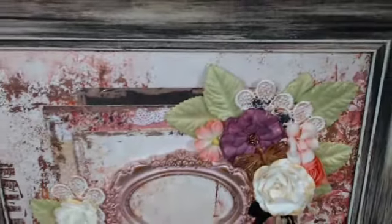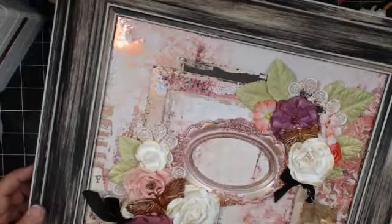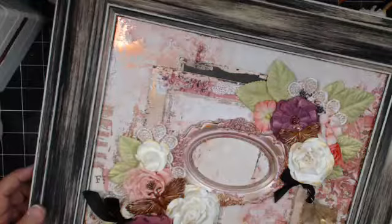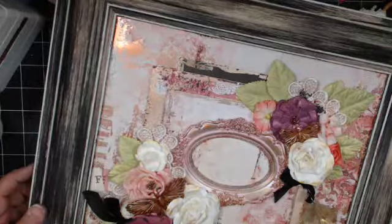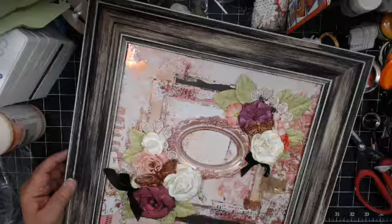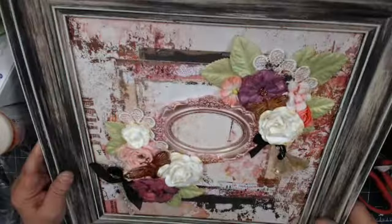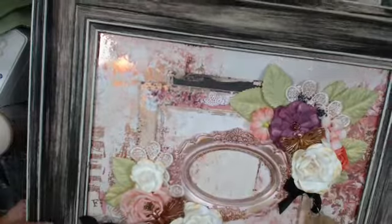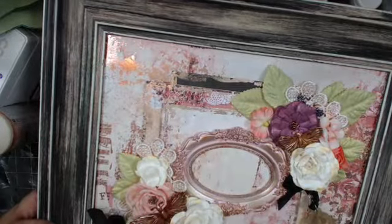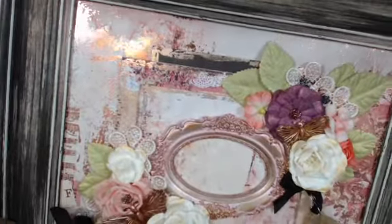So like I said, I can't even get this in full camera view. Let me see if I can move it out just a little bit. Let's see. Hold on a second. There we go. You'll see my mess too on my desk. So can you see that there? And then this is the same paper. This is the other collection, which is the love something or other. And it's got that rose gold in there.